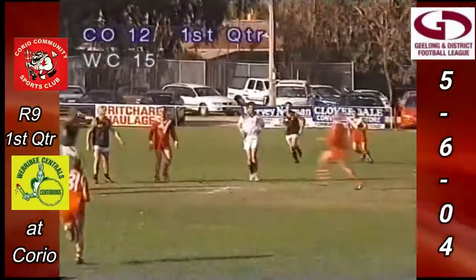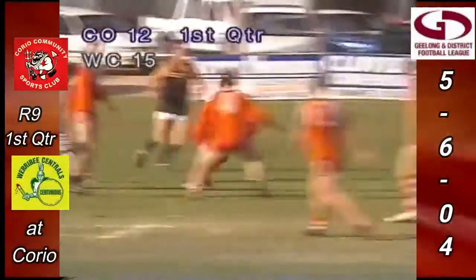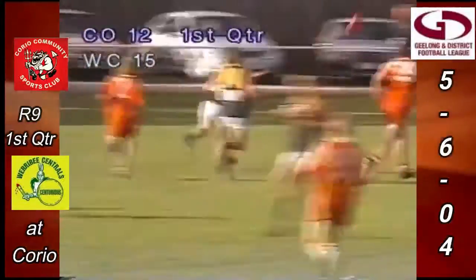Thwaites back on the ground rucking against Tate. They do battle, and Thwaites gets it down. Calvert running off half forward. Rickett did pretty well defensively to see the ball fumble out of his hands. Now Lazarick was going to handball to O'Toole. Now he handballs it to Lewis from the middle, off a step. Goes towards centre half forward. Clifford. Oh, was there a bit of a hold there? No, the umpire said the mark.